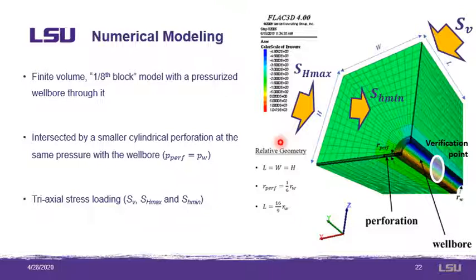The reason being is that at this point, all perforation effects are diminished, and the stress field can be calculated analytically for an exact solution. Therefore, I can use the numerical model to calculate the stress state at this point and see how well it matches the exact analytical solutions. We do that to build confidence in our model.